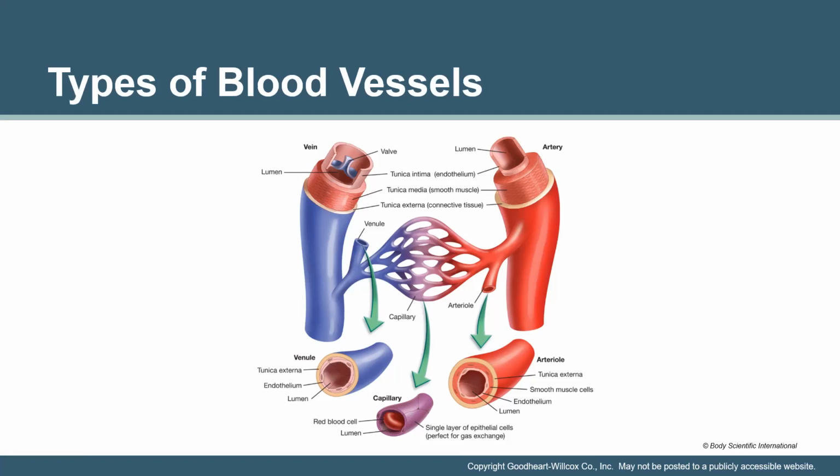Okay, now a primary difference between arteries and veins overall. Arteries tend to be strong, thick, and elastic, where veins are thinner and less elastic. The pressure in the artery is high, and the pressure in the vein is low. Generally, arteries have smaller lumens, whereas veins have a little bit larger of a lumen. Arteries do not have valves, and veins will have valves.